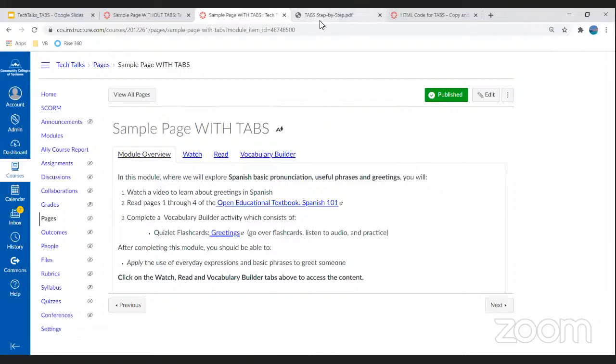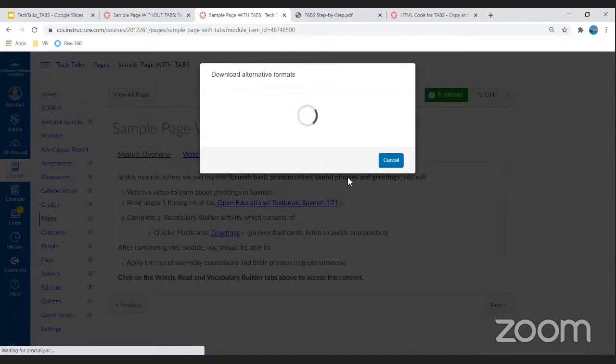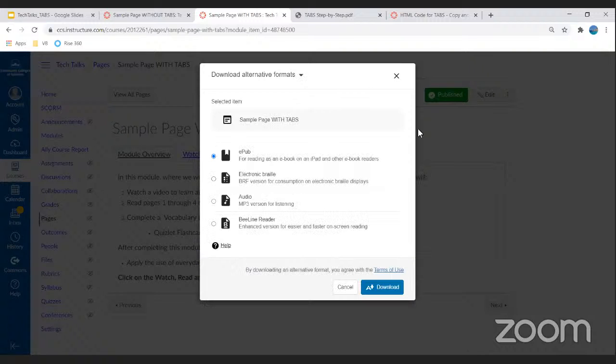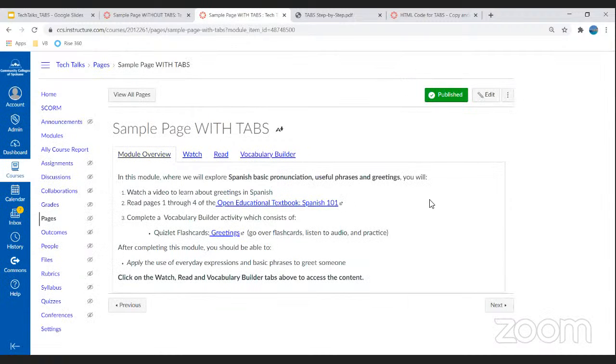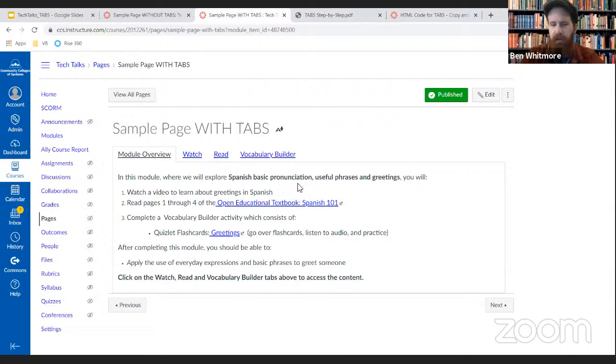The screen reader can read the HTML that's dictating that it's tabs. We've been testing this with a statewide project, and so far so good as far as using tabs for instruction when it comes to accessibility.